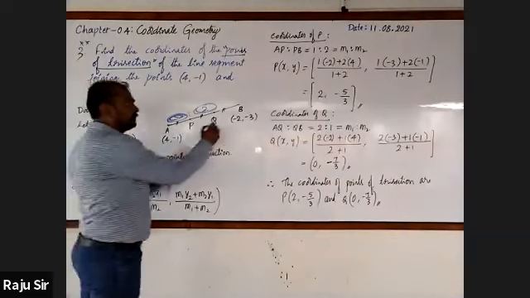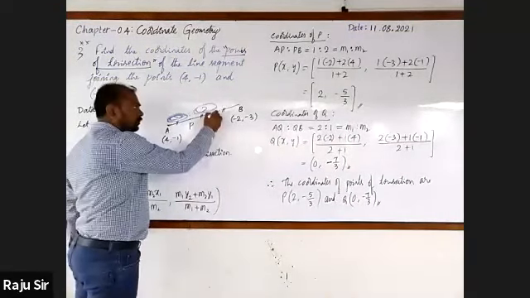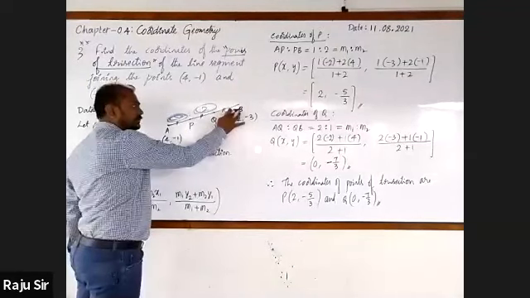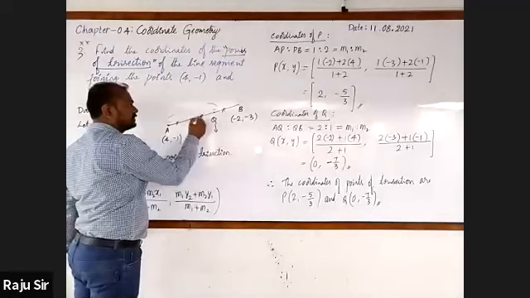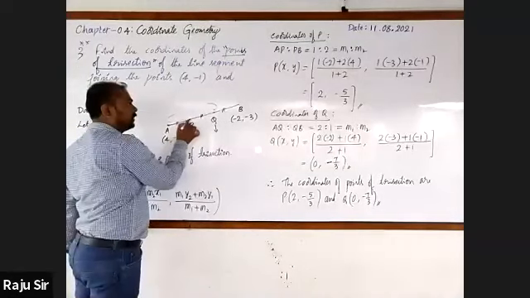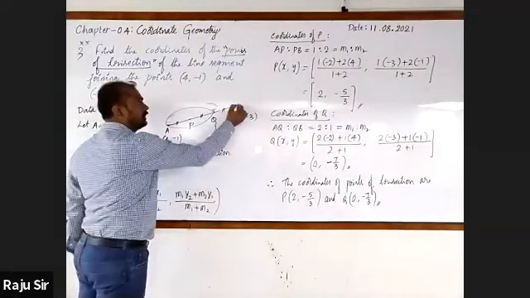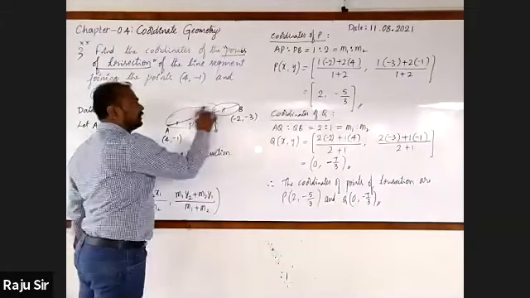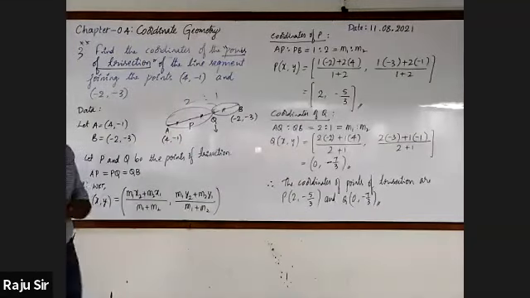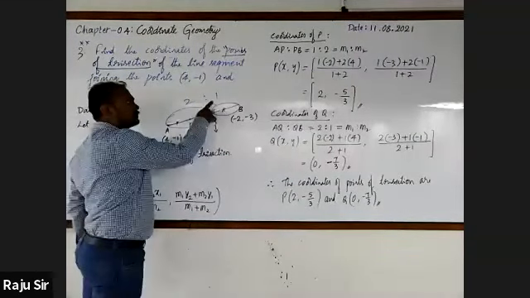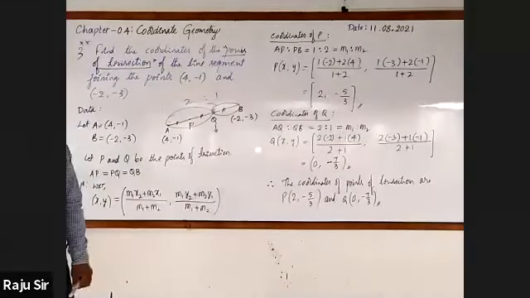Then after that we need to find out Q. Q will divide the line segment AB in the ratio that can be taken like this. See that up to here is 1 part, then up to here 2 parts. Hence it will be 2:1. To find out the coordinates of Q, the ratio will be 2:1. Again, using the section formula, we'll find the coordinates.